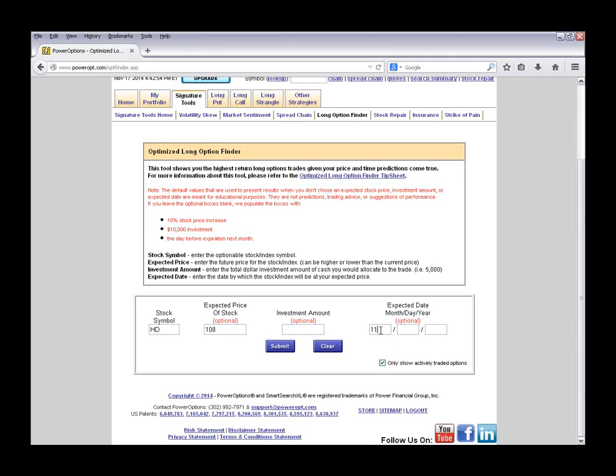So let's go ahead and put in November 20th, 2014. And again, let's say we put in just a regular price of about $1,500. And that's, of course, assuming that if I had about a $100,000 account, I'm only risking 1.5% of that into this portfolio. I'm sorry, that would be the higher amount, but look at to only risk maybe 3 or 4% of your total portfolio into one long call position, depending on how much free capital you have as well.